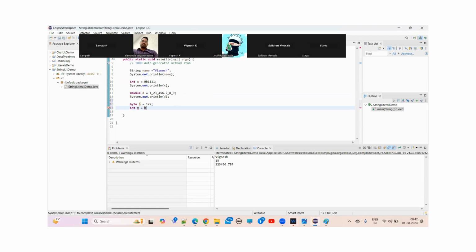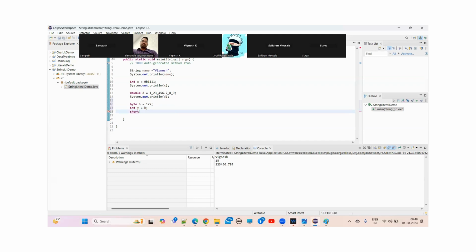I can happily assign, right? Already int x is defined, so int y is equal to b. See, I don't have any compile time errors. Why? Byte is a lower data type compared to int. Understand?